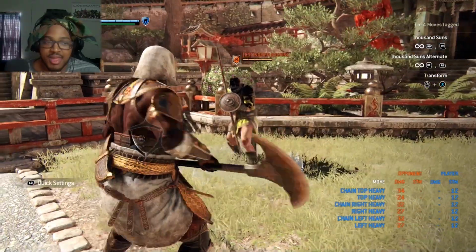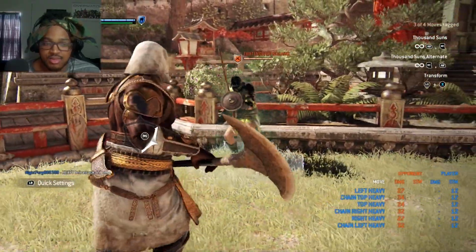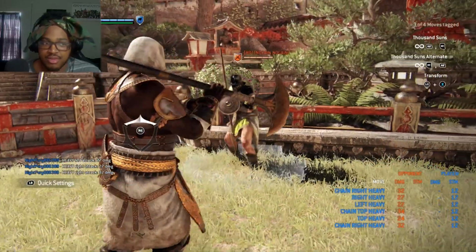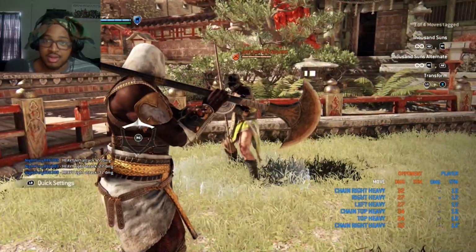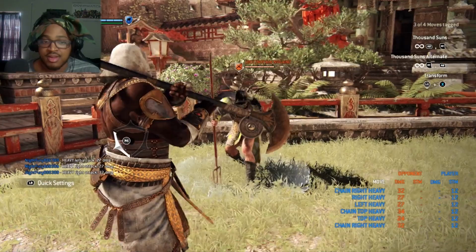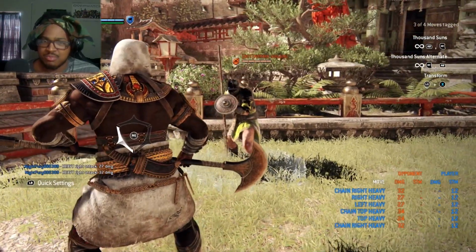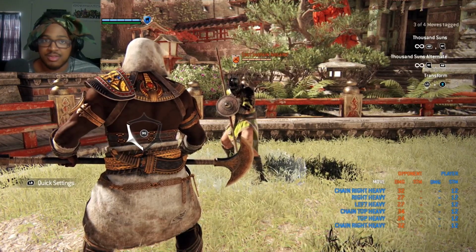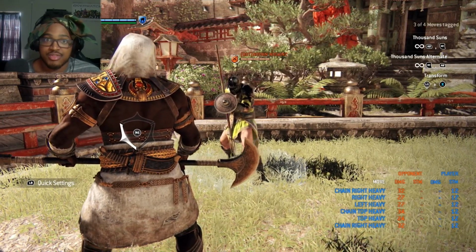They also have hyper armor. Yeah, they have hyper armor on the heavies. Medjay really has a lot of hyper armor. So when you're fighting another Medjay, just be careful. Just try to parry a Medjay, and that's how you can defeat a Medjay. That's a little tip right there.